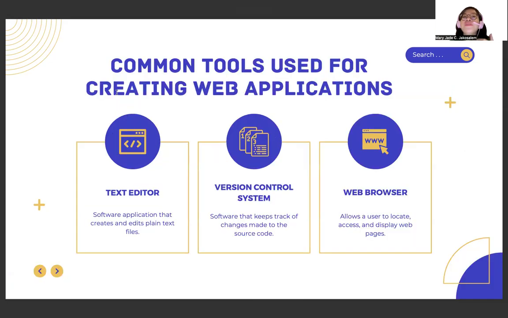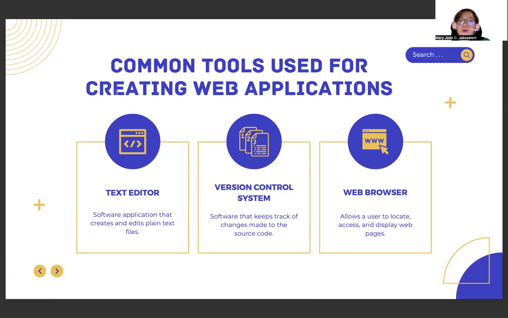These are some common tools used for creating web applications. First, we have the text editor. A text editor is a software application that creates and edits plain text files, and most of our PCs and laptops have inbuilt text editors. This means that we can create an actual HTML application without downloading any special application, just with the typical text editor that can be found in most of our PCs and laptops.